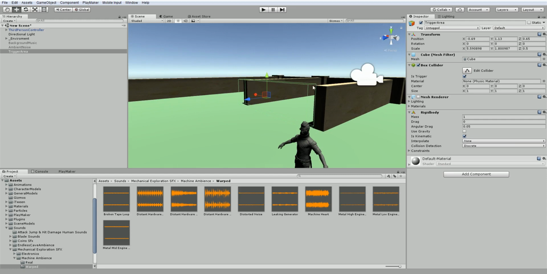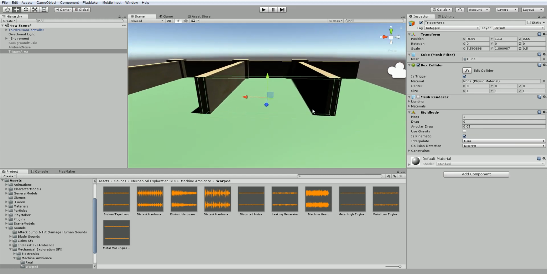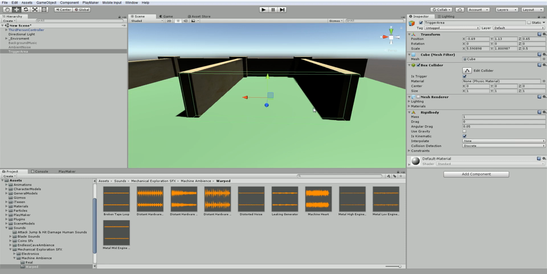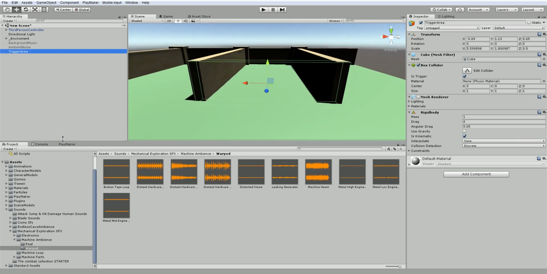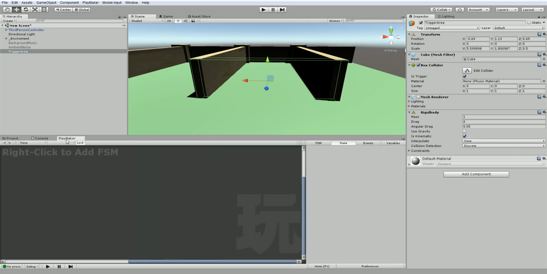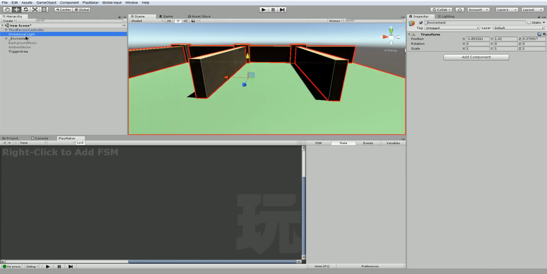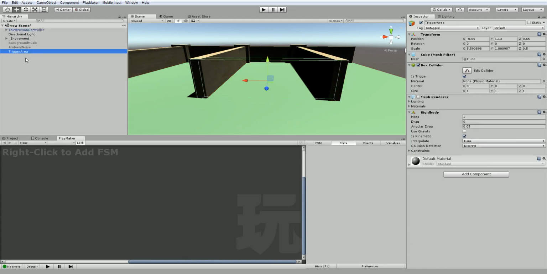Okay, so we've got one box collider changed into a trigger with a rigid body, another collider that's going to move through and trigger it, and now we need it to actually do something. And what I wanted to do is play a sound, some kind of ominous sound or something as we enter this area. So I'm going to go to Playmaker, got my Playmaker window, and I need to select a game object to put on my Playmaker script. So a Playmaker script is called an FSM. And it's not technically a script, but it works very similar to scripts.